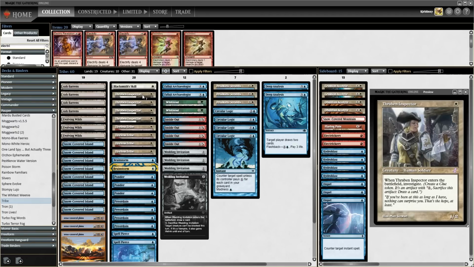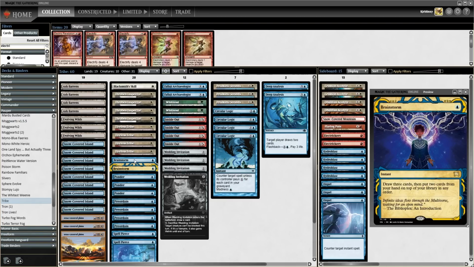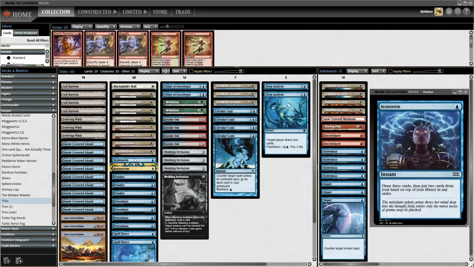I can also see people running Squadron Hawk. I used to run Squadron Hawk, just because it draws you 3 cards when you cast one of them. But early game, you usually have cards in hand, so you don't want to cast a Squadron Hawk early, but you don't want to draw it early. There's a clash there. It also works well with Brainstorm, but then we probably want more Brainstorms. So it's a whole different build entirely, the Squadron Hawk one.